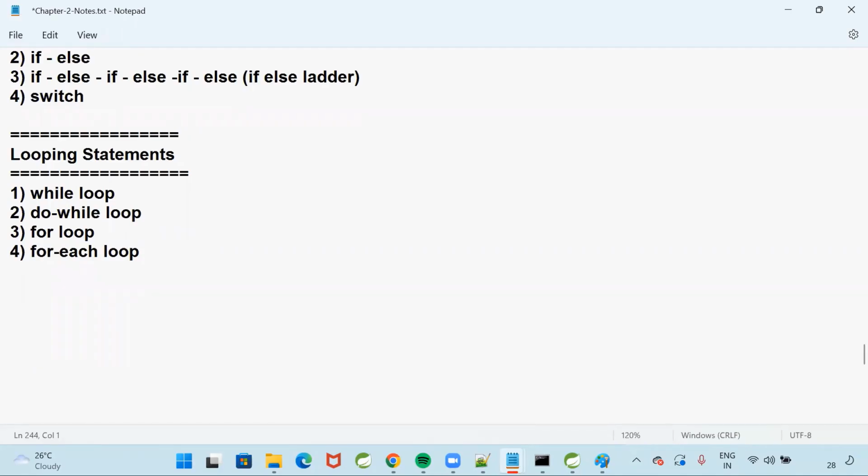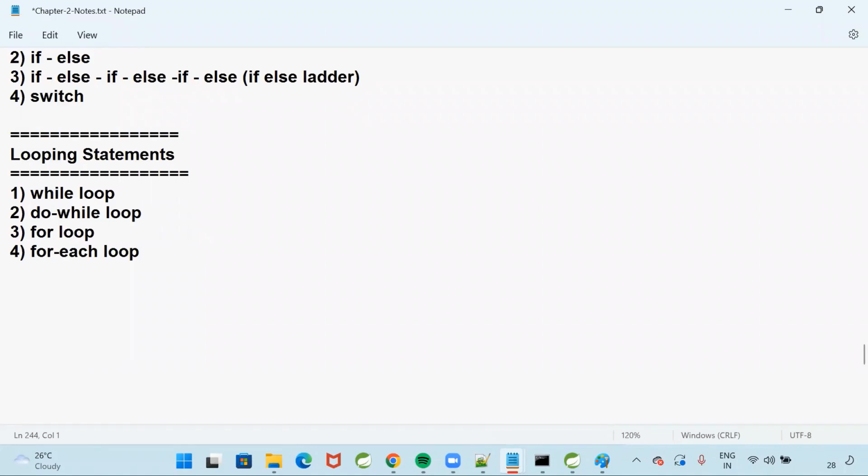Now, loops are divided into 2 types. One is range based loop. Second one is conditional based loop. Print the numbers from 1 to 10. That means I have given the range. You need to execute the code only for 10 times. Print hello for 10 times. Am I giving the range? Do you know how many times you need to execute the code? 10. Print the hello message for 10 times.